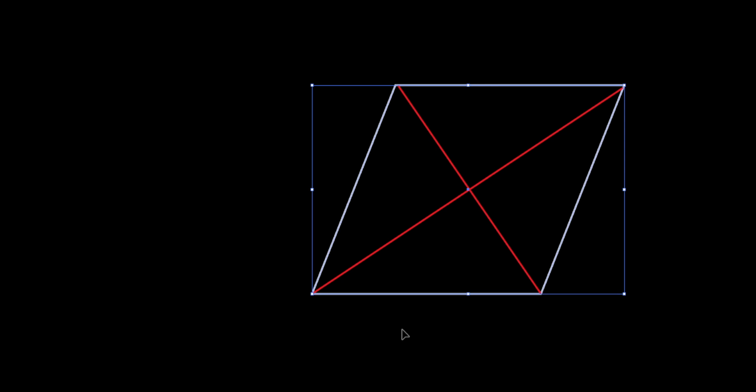And we're going to learn something about these diagonals. Let's do them in red. So there's one diagonal, there's another diagonal, and there are going to be two things that are true about these diagonals. Now, it's a rhombus. So what do we already know about a rhombus? What's the thing that makes a rhombus different than a rectangle or just any normal parallelogram? All four sides are congruent or equal to each other, okay?